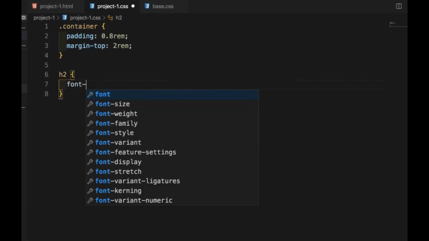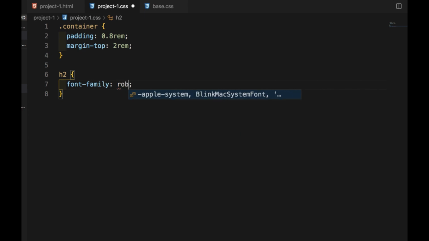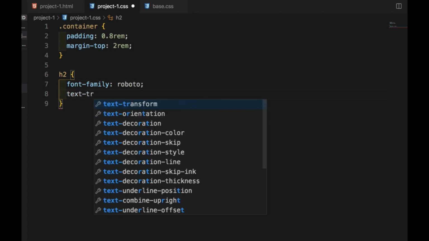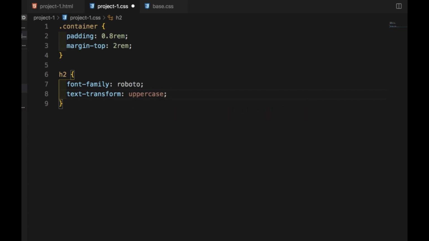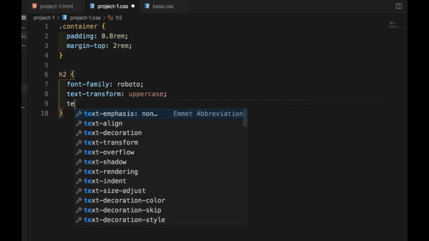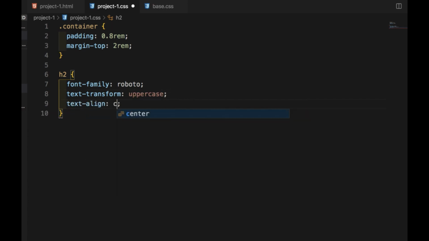So font family will be Roboto. Then text transform will be uppercase. Then we need text align to be center and we need some color for the text. So color is 0984E3.